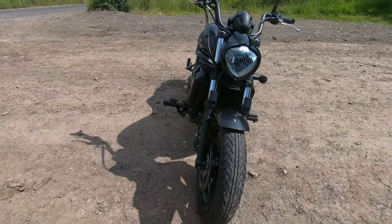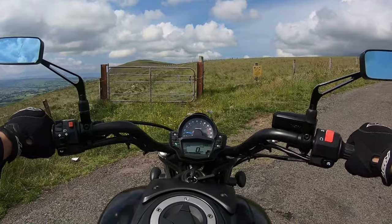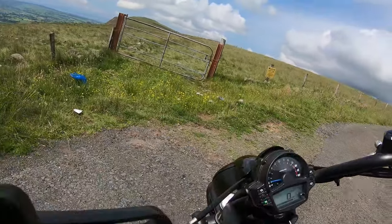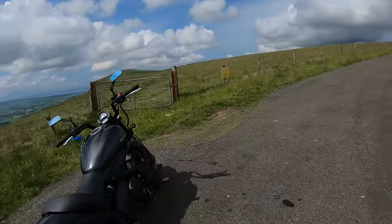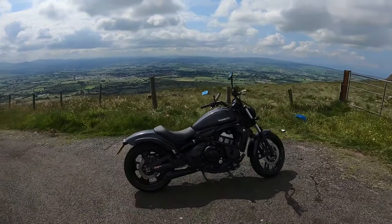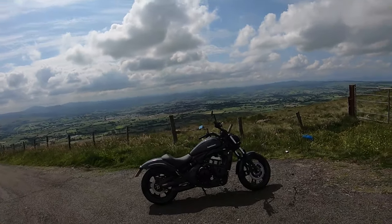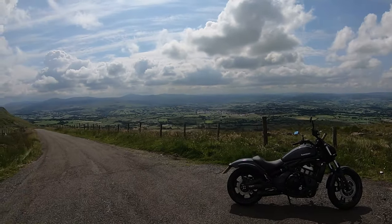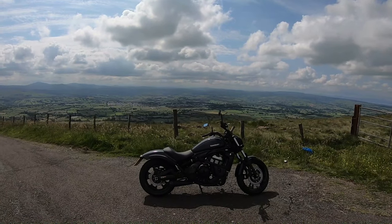It's just great, especially for beginner riders, because the last thing you want is — I know from my own experience beginning — going around pulling out of road ends and the bike feeling really heavy or awkward to work with. This bike behaves pretty well. Nice thin-enough tires that you don't have to force it too hard with the steering. It's reliable — it's a detuned version of another engine, so it's literally bulletproof. You're not going to have any trouble with it whatsoever.